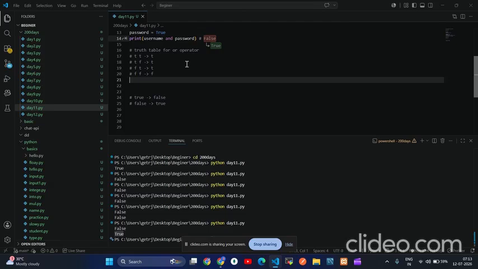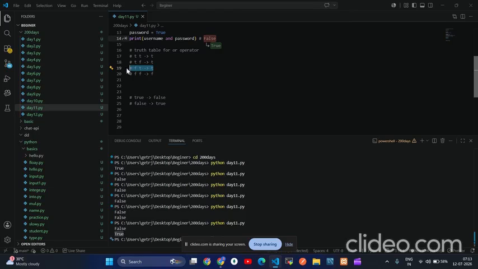Basically, if one of them is true, it becomes a true value. Like true and true becomes true, true and false becomes true, false and true becomes true, and false and false becomes false.